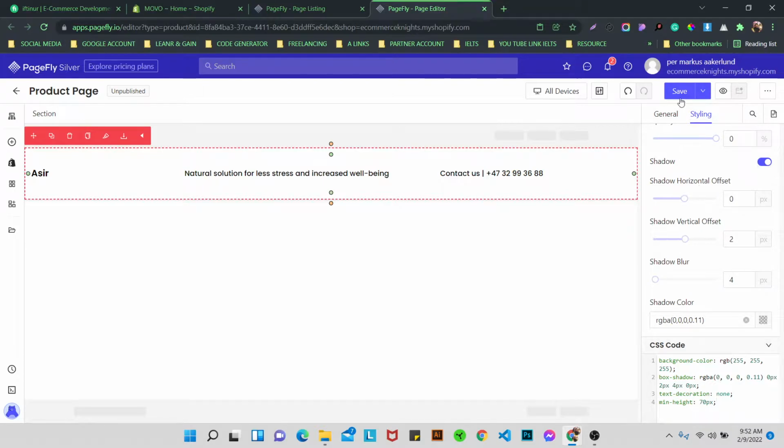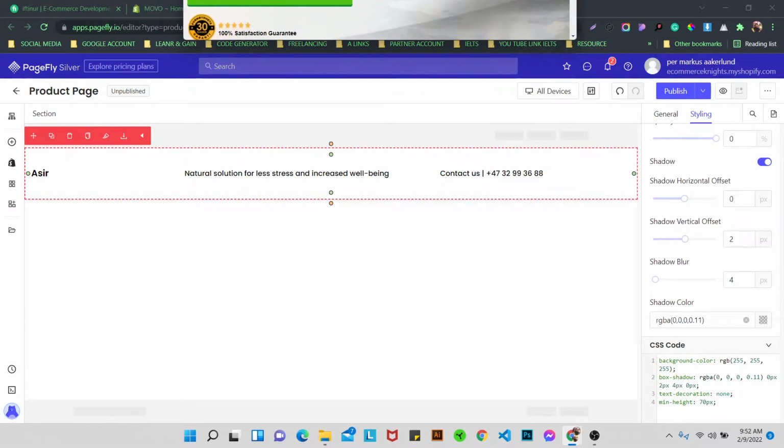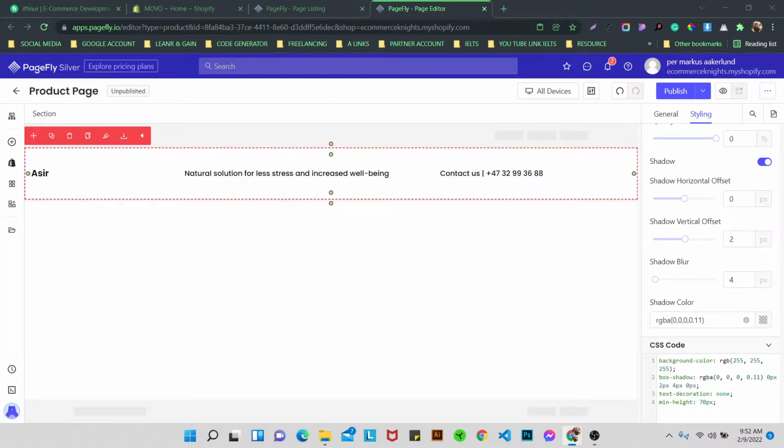Okay, let's click save. So our heading is done. Now what we will do, as our heading is done for desktop, now we'll move it for other versions.